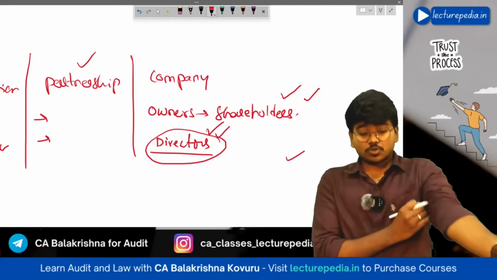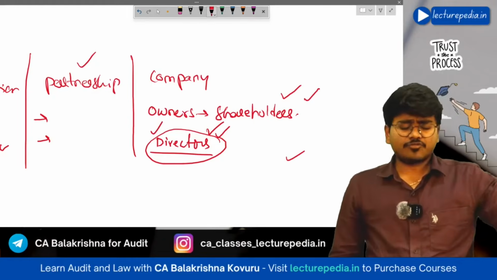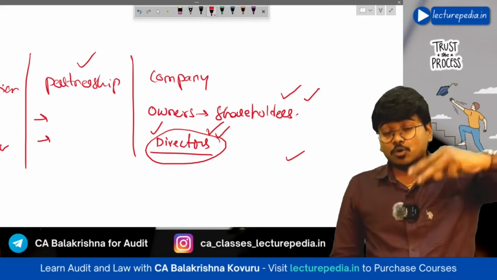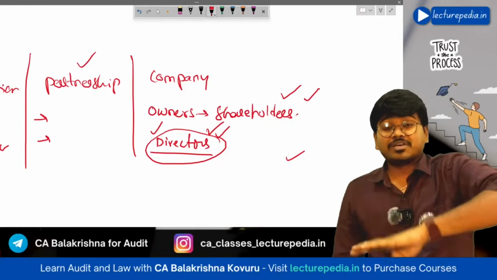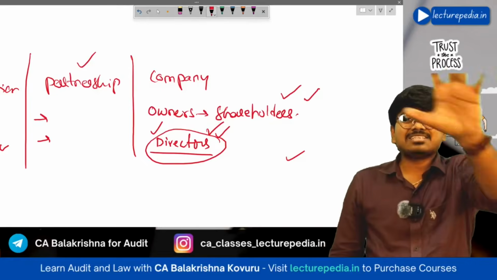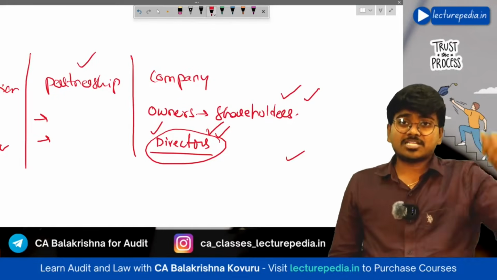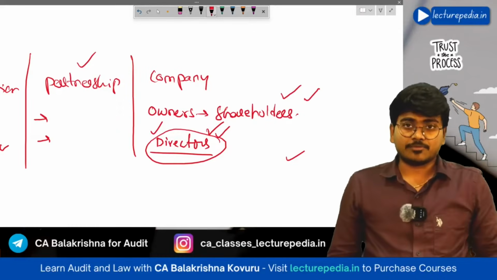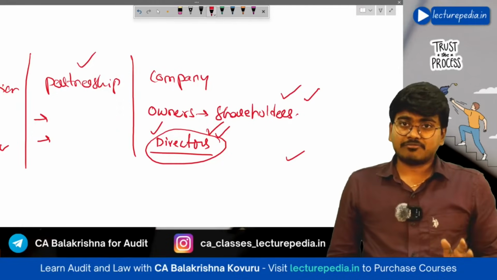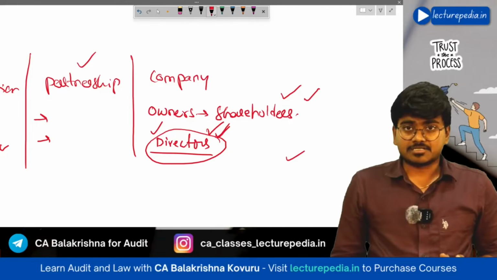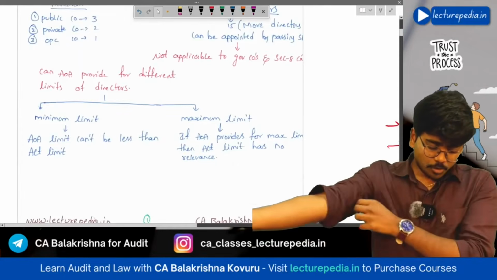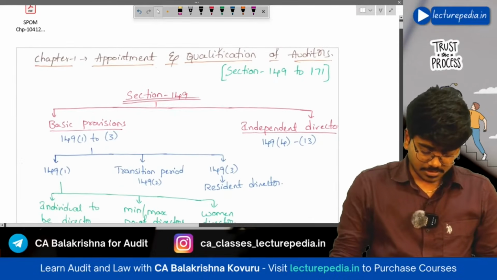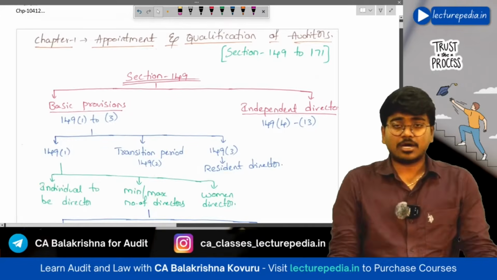Now, with respect to directors, first of all, how these directors will be appointed, what duties they will do, how these directors can be removed, what are the various types of directors, all these aspects, and how much remuneration has to be given to the directors, all this has been prescribed in the Companies Act. So the first three chapters that we will be covering will be related to these directors. I hope you got an idea of directors and the necessity to have directors in a company.